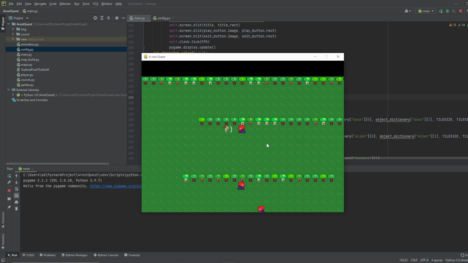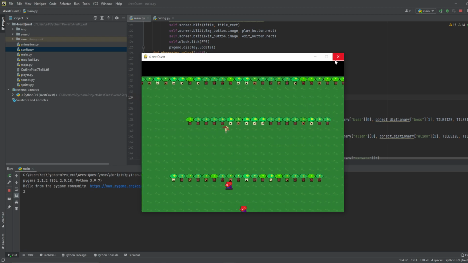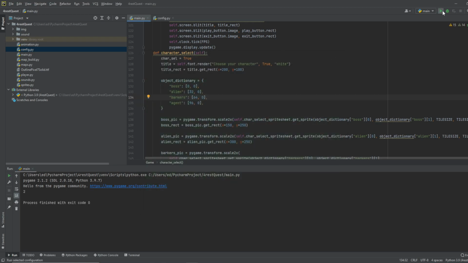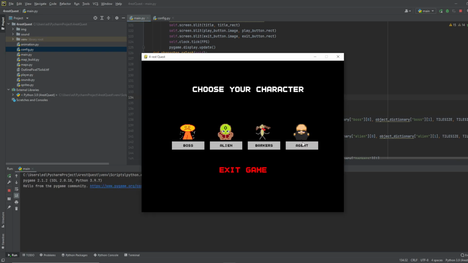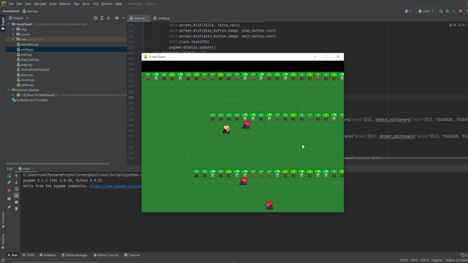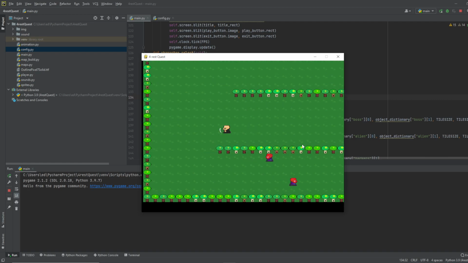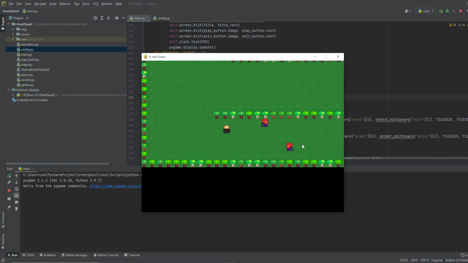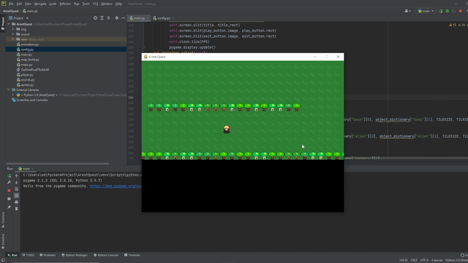Barkers. That's working good. And last but not least, agent. Looks like it's working good. So looks like we've got everything working the way we wanted it to.